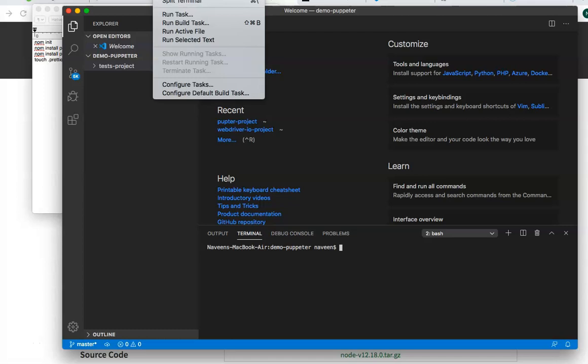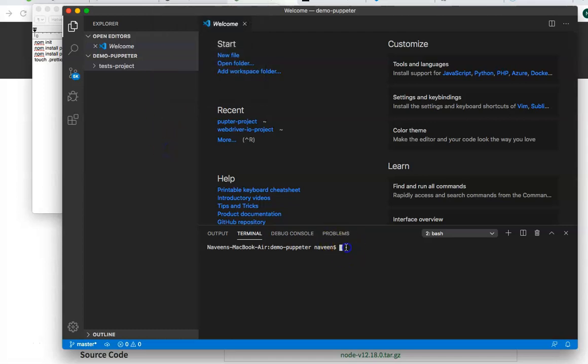Now I have opened a new terminal here, and I'm just going to do pwd to see where I am.